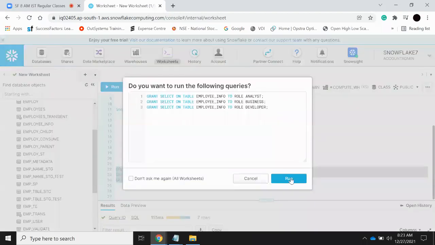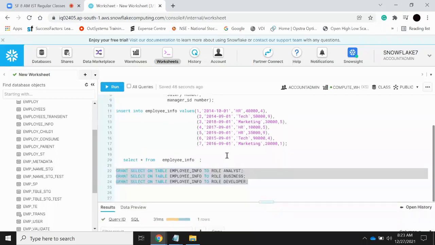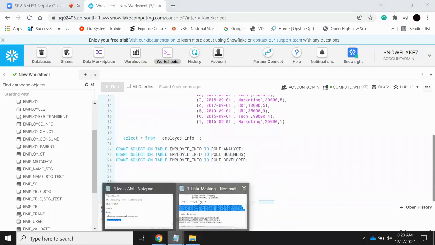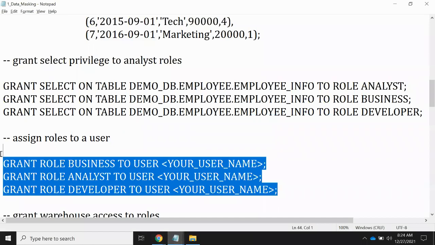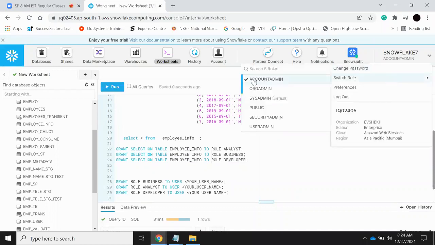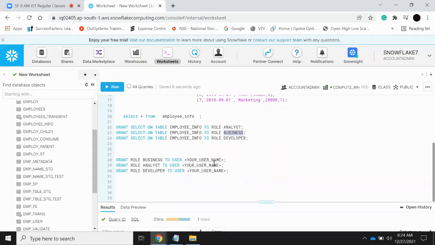Now observe this, right? Okay, so that's done. The roles have the permissions on the table. Okay, so now this role is fine. Then these roles, for this particular user. If you observe here, this is the user Snowflake 7. Can you see the roles here? No, right? These roles we created, but we didn't assign them to the user, right? So for that, what we need to do is this.